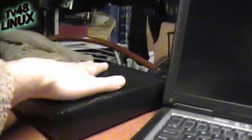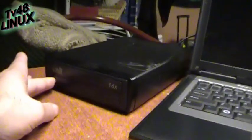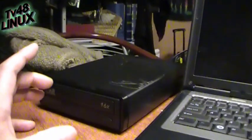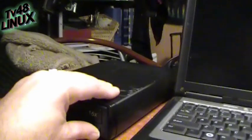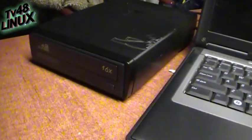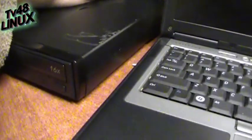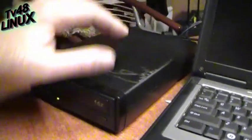So we have an external CD-ROM, DVD player connected to the thing. We downloaded the ISO file and we burned it with Power ISO at 8 speed to a CD or to an empty DVD. The disc is in at this moment, and this is free to do for everyone. You see the screen got a little bit crazy. That's because Linux was busy installing.